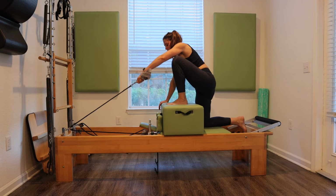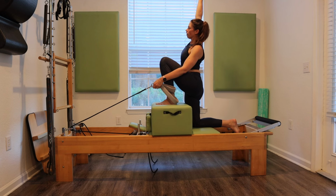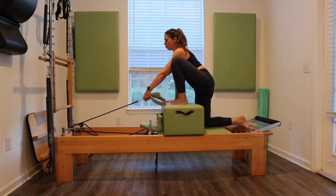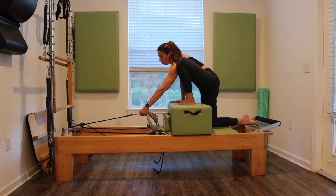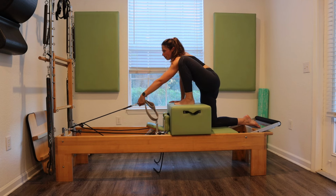And then come all the way up. Arm wraps around. Little side bend. And then back up. Hand down. I'm going to shift forward. So just like any lunge or split that we do, think left hip going back, right hip going forward. And then we do that drop of the knee out to the side. Ooh. And then back up.